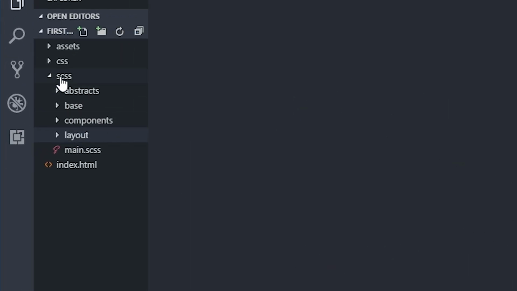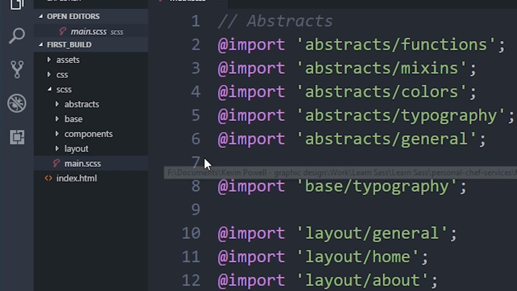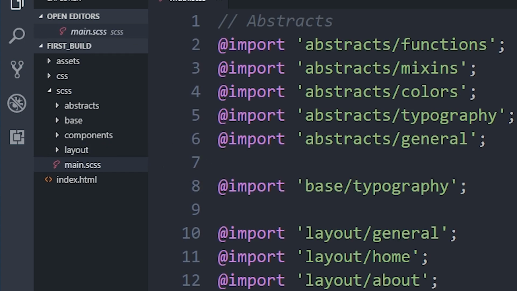The way I work is I usually have my Sass or SCSS folder, and in there I have my main.scss. You can also call that style.scss. You'll see app.scss. This is just importing all of the different files that I have. Generally for the subfolders, I have 4, sometimes 5. I don't go up to 7 most of the time. So I usually have my abstracts, my base, my components, my layout, and sometimes the vendor.